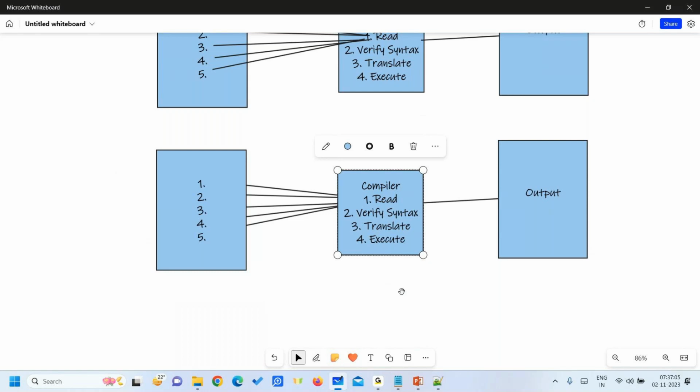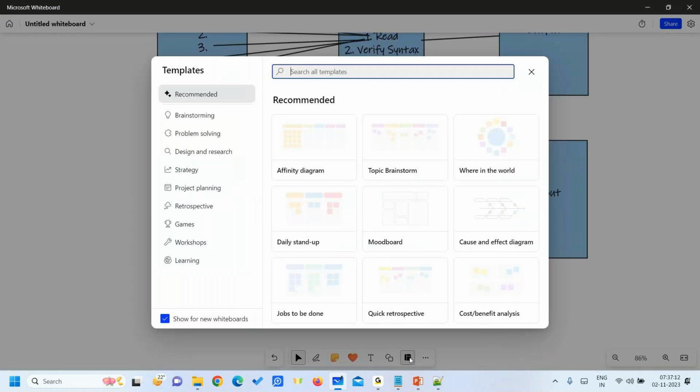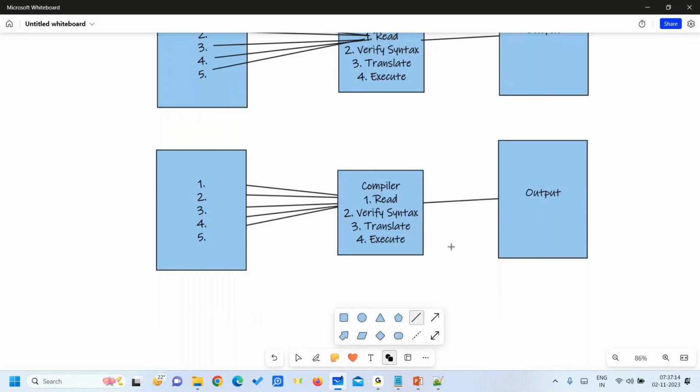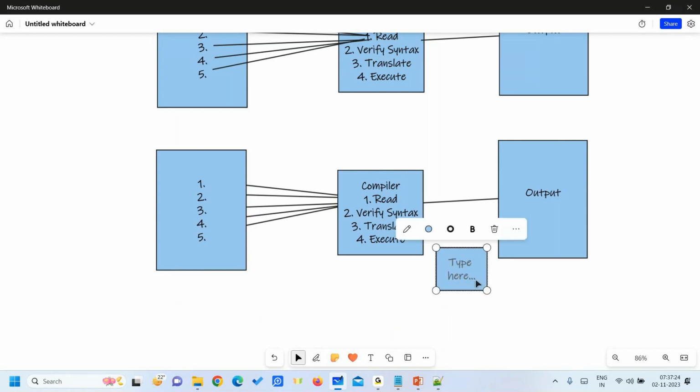It reads the entire program and creates an exe program, which is stored in a file, on the disk.